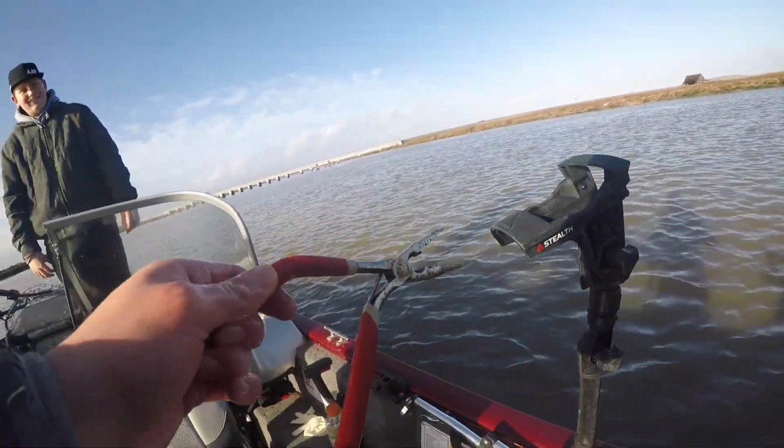Oh my God. Thank you guys so much. Just got my first ever sturgeon. I'm super excited. It was a keeper, but we just threw it back, kept it in the water. We've only been fishing for like 3 hours so far. We're gonna keep going, maybe get one more.